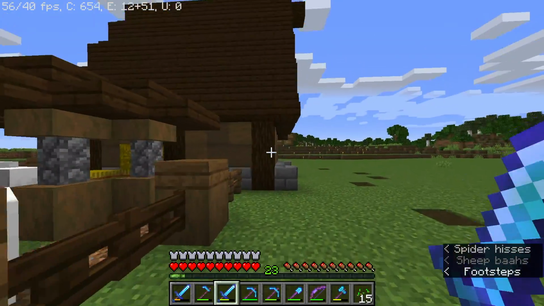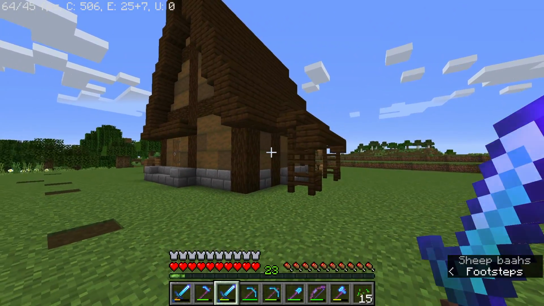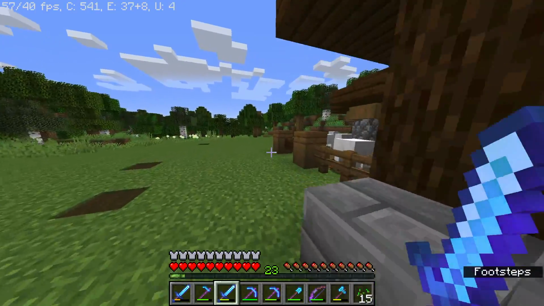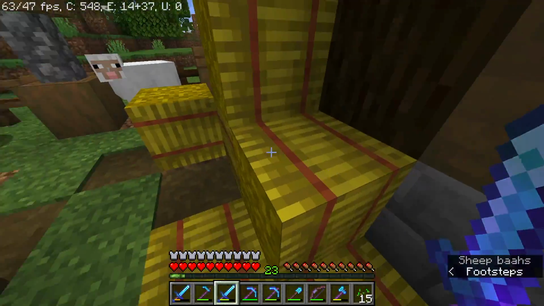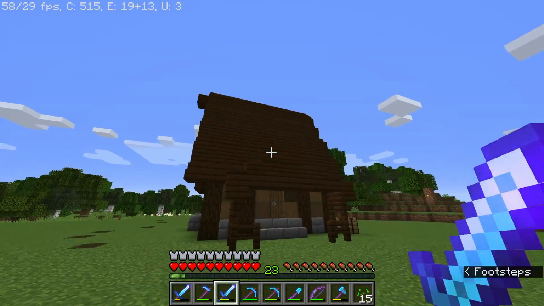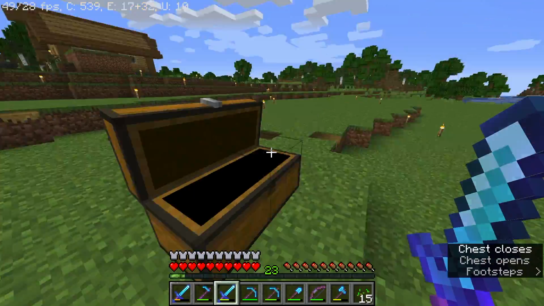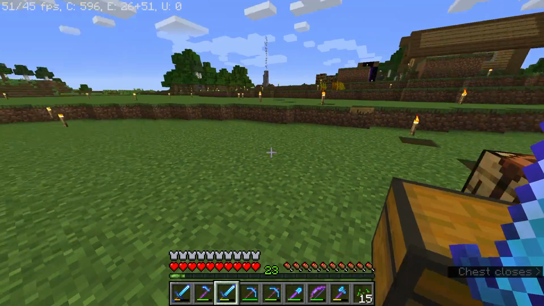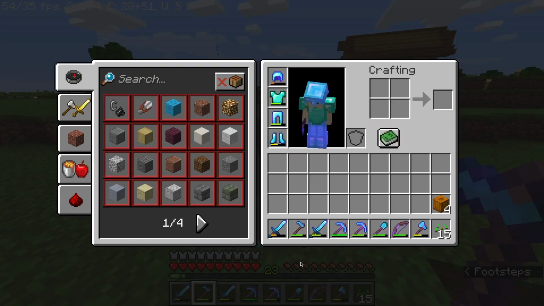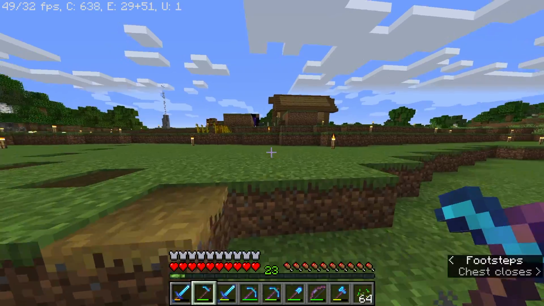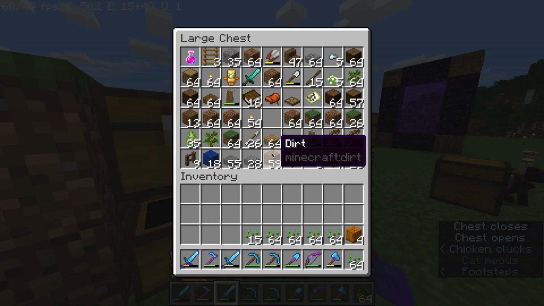Anyway, so we left off with this house right over here that I built up during that time lapse, and I just wanted to show you off camera. I made a little sheep pen as an overhang and some wheat, but this is a farmhouse, and the most important part about a farmhouse is the farm, and it's lacking a farm. So I want to build it a farm, but I sort of want to show you real quick how I like to do it. Okay.